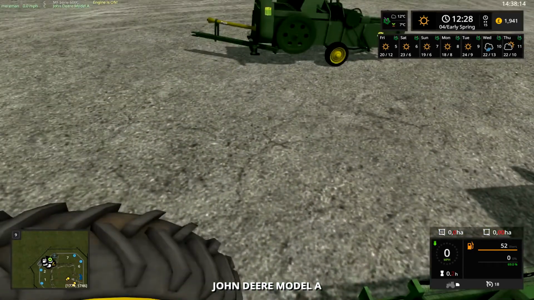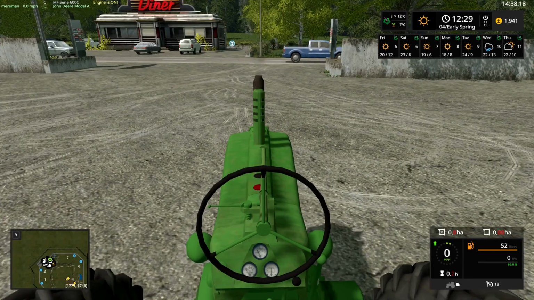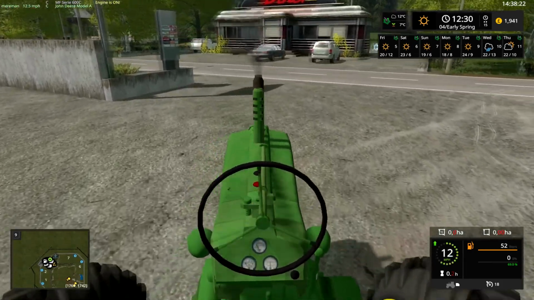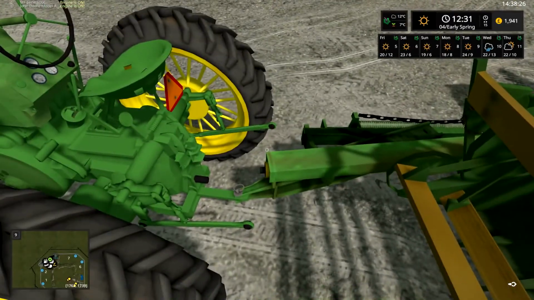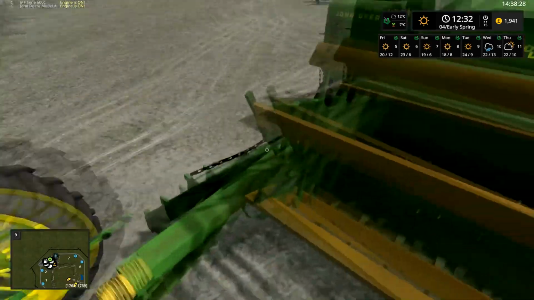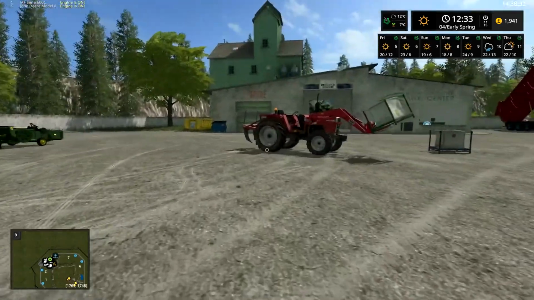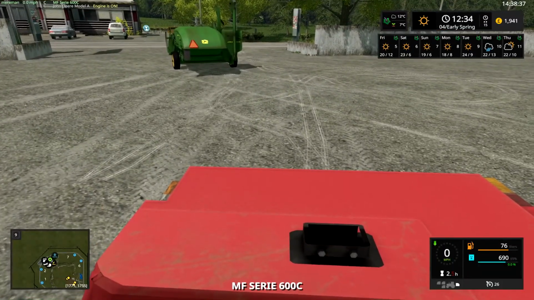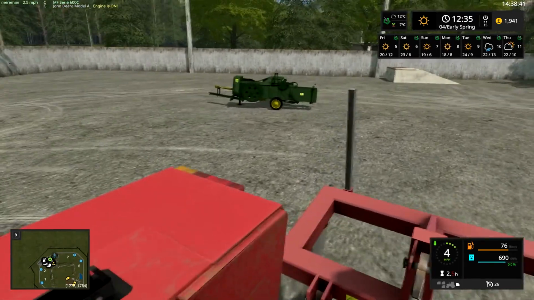I'm not going to bother to put the PTO on. Yes, there is a PTO on this. One of the reasons I got this one, it's got a 3-point and a PTO. The other one, the Farmer, which has got a bit more oomph, hasn't got a 3-point on it, which does make it a little bit less handy.